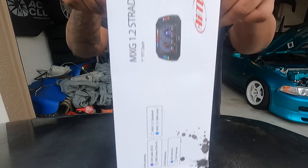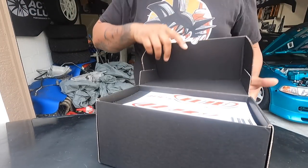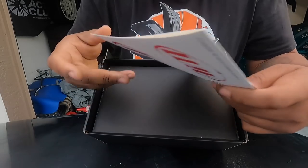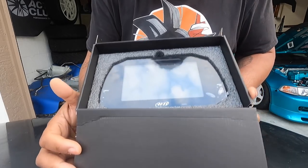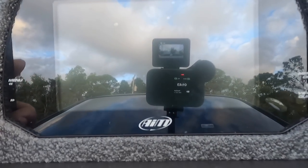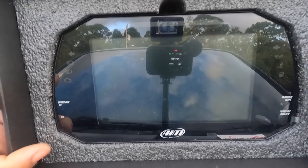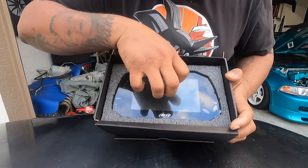So once you open it up, you got your AIM stickers. Once you open it up, man, you got the big face. Ooh. Oh, that's dope. Oh, that shit is nice.